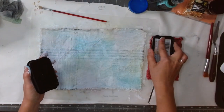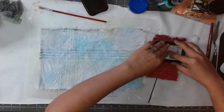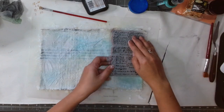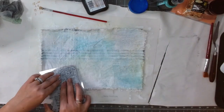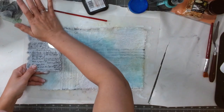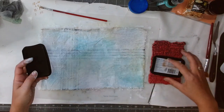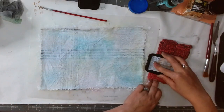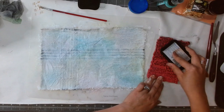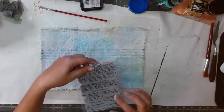So let's see. I just refilled the ink. Oh my goodness, it really hurts my wrist here. I didn't want to wear my brace because I don't want to get gesso on it. Oh dear.